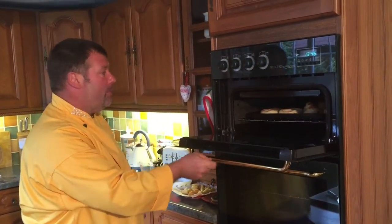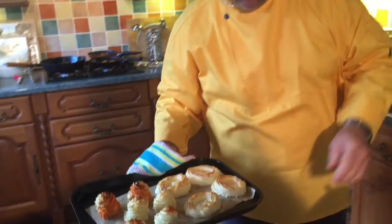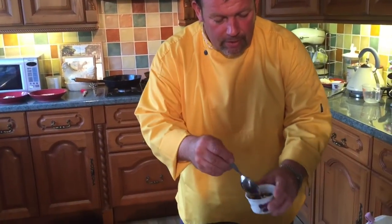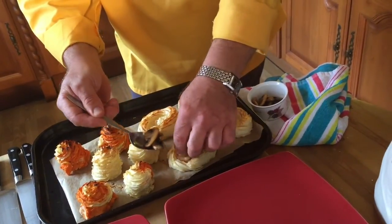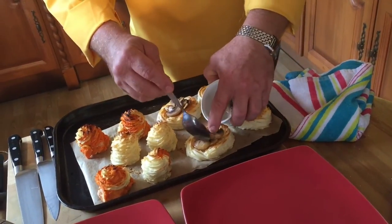We've put the Duchess and the Marquee potatoes in the oven to set them up, then put the grill on full blast for about five minutes. Now they've come out. What you can keep doing is drizzle a little bit of butter over them while they're under the grill so they really look juicy. With the nest potatoes, I've done some garlic mushrooms. You can fill up the little reservoir in the middle with the garlic mushrooms and pour the garlic butter over the top.